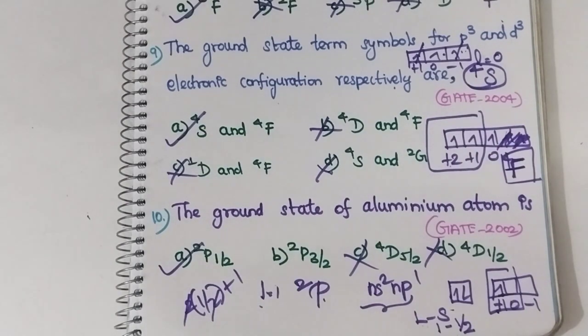This is how you have to find out the term symbols, terms and S and L values. Right? It is a very easy topic. Whenever you have a question from terms and term symbols, you can choose those questions and answer them correctly. Okay, it is the easiest topic in coordination chemistry.